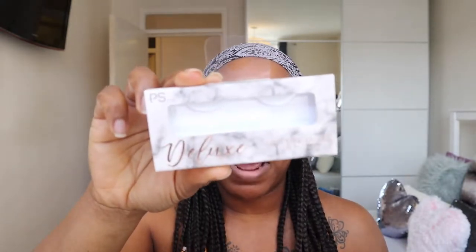Now that I've finished off the eyes, we're going to move on to the face. I did finish off the eyes by adding eyeliner because I felt like the eye really needed that, and then I put on my eyelashes from Primark, the deluxe faux mink lashes, and I think it's £4, so I love these lashes. They look very fluttery, they bring drama to the eyes, and you can see the eye look through the eyelashes, which is really nice.